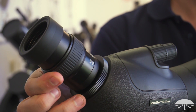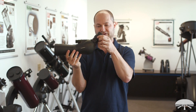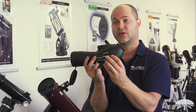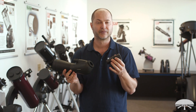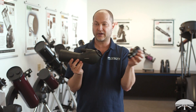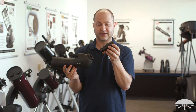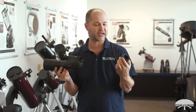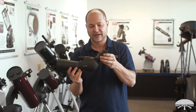On the front is the eyepiece. It's a zoom eyepiece that goes from 16 to 48 magnification, so you'd start at 16 to get a wide field of view and then zoom in to 48. It's got a compression lock, and you can pop it off — it's a standard 1.25-inch diameter eyepiece, so any telescope that uses 1.25-inch eyepieces can use this eyepiece with the Spotting Scope, giving you a wider world of choices. Zooms are nice for the range from low to high power, but they're usually a little narrower in field of view than a fixed wide-angle eyepiece. For example, you could use a 24mm eyepiece with a 68-degree field of view to get a superbly wide field of view. Very versatile.